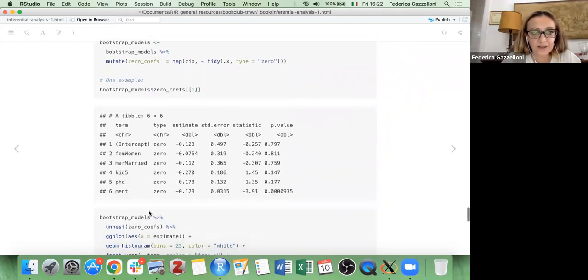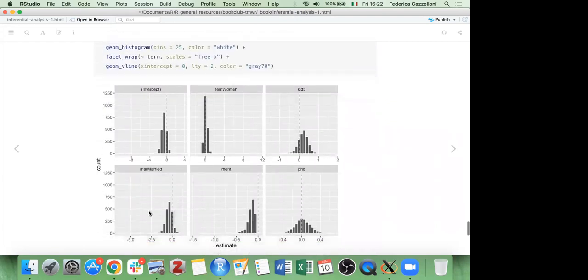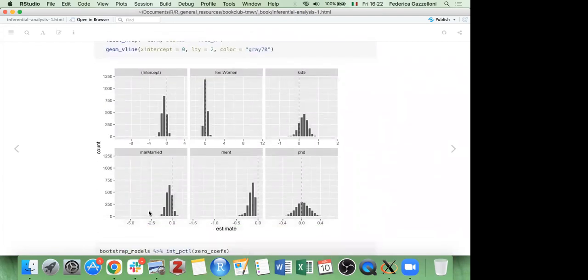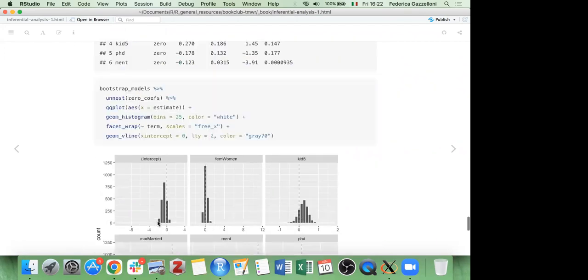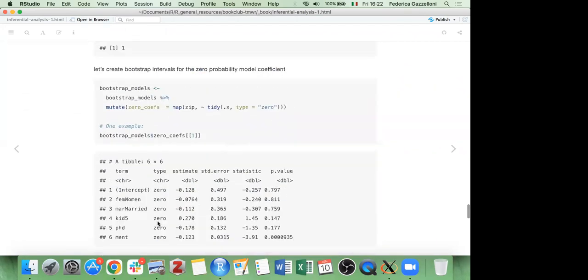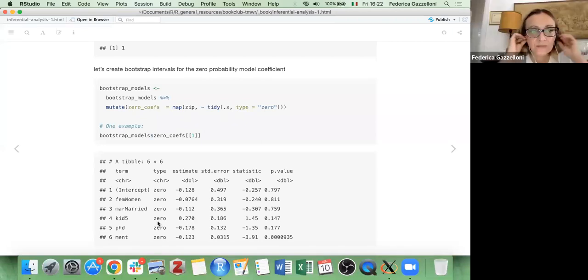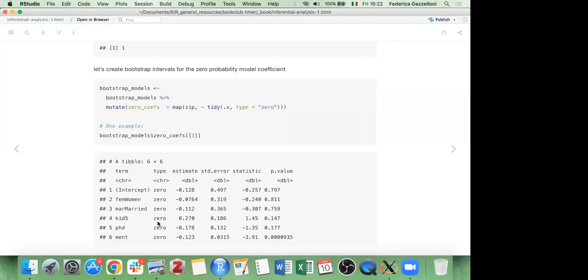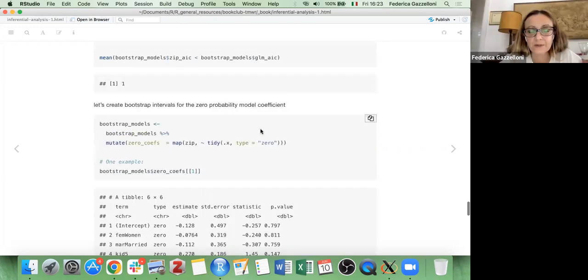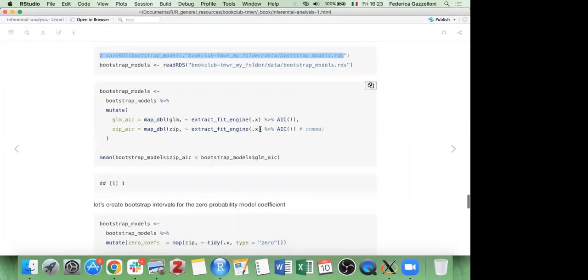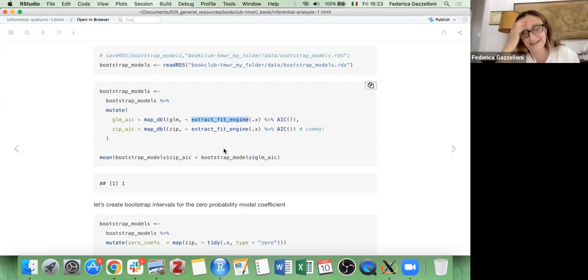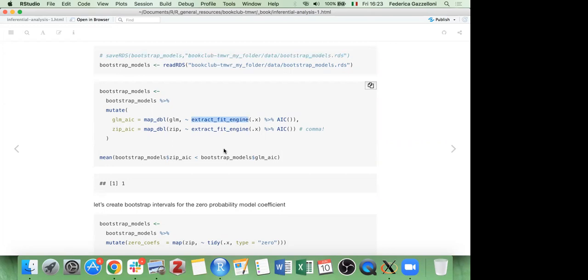Okay, now I got lost. But anyway, I like how this shows how you can pull some of that information out, because that's what I struggle with sometimes with tidymodels, is they have all these various objects. Exactly. Yeah, it's nice to see where they say, oh, here's how you can interact with it. So like extract fit engine. That's how you get your model out. And then you pass that to the AIC. So yeah, just stuff like that is nice.